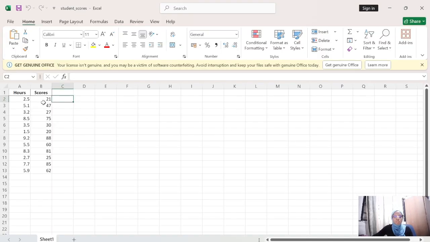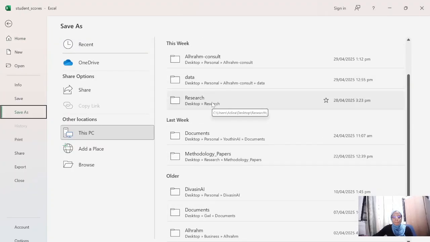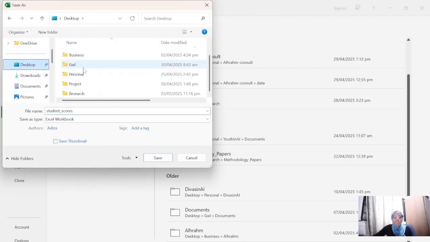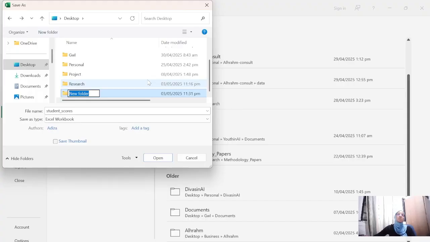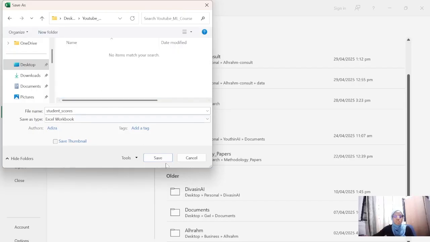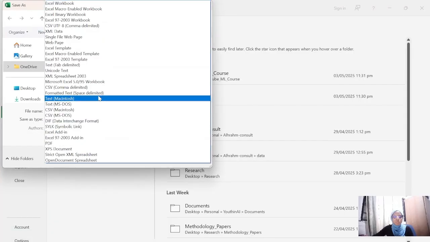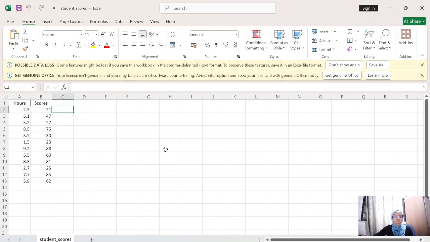Yes. So we do that. We have our data saved. But mind you, we wanted to save our data as a CSV file. So let me save it in a different folder. I haven't really created a folder for this project. Okay, so let's create a new folder. We created it on YouTube, ML course. That's where we'll be saving our student resource. And again, I was supposed to save it as CSV. So CSV ML course. This is the first one.